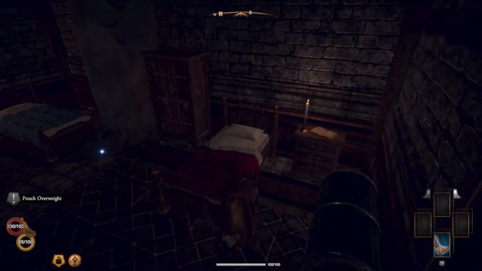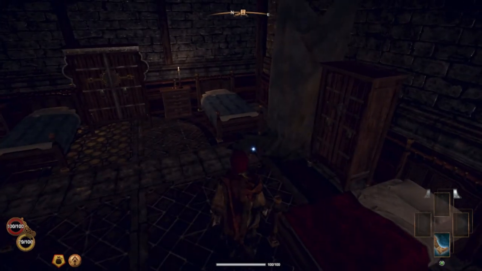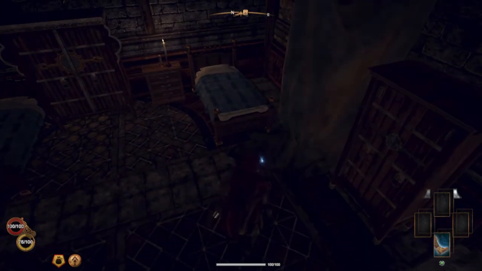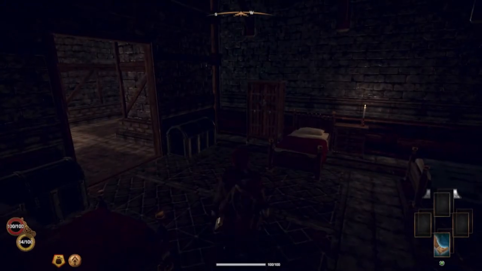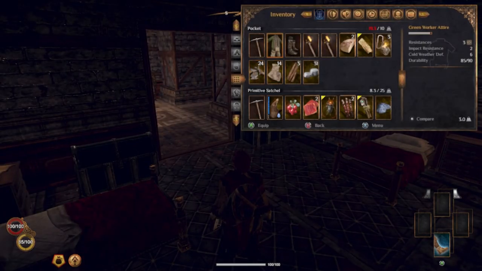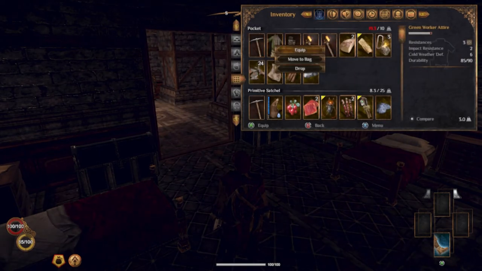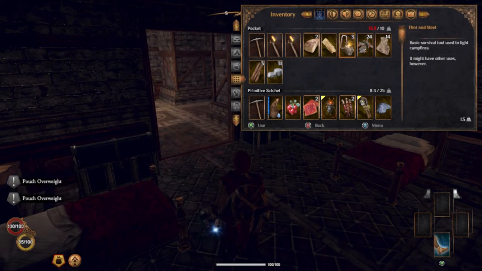Oh, my pouch is overweight. Okay, so when you're too overweight, your character just kind of waddles. That's whatever. Okay, so I will eventually have my pouch again. Primitive satchel. Let me just move some stuff over. Actually, let's just tear up anything useless. I'll just drop it, I don't care. Drop anything you don't need.